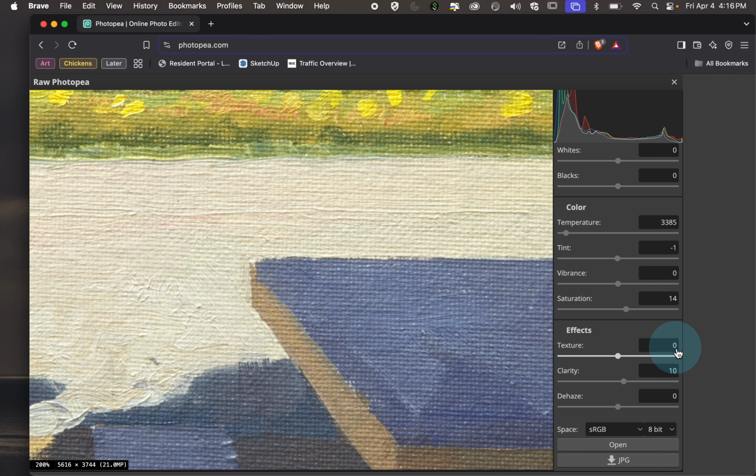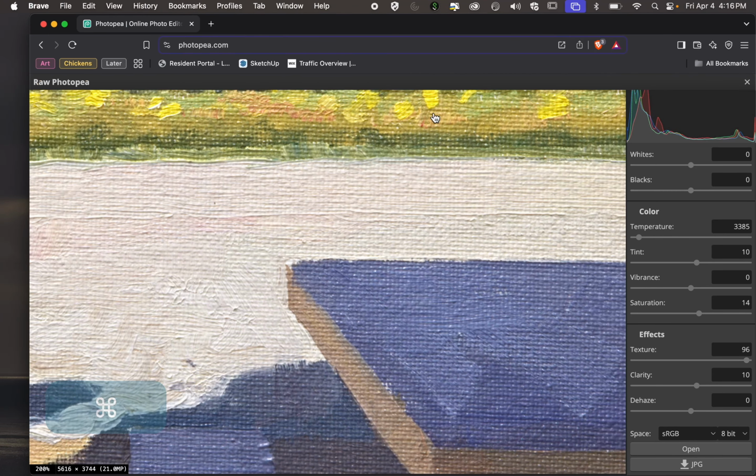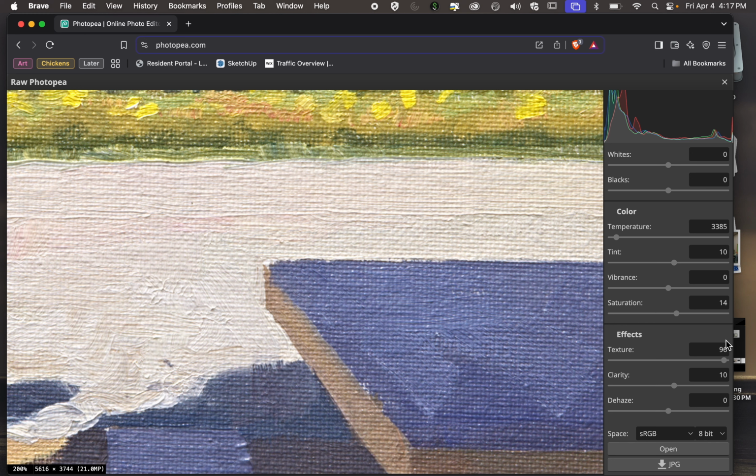Let me come over here. Go back over here. Once again. Oh, texture. Now it finally moved up. Doesn't seem like it's changed the appearance of it.